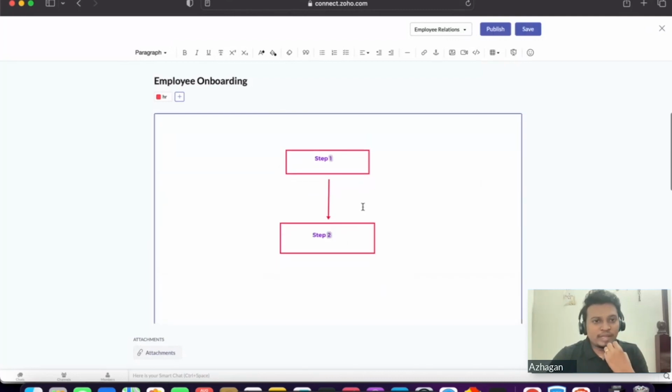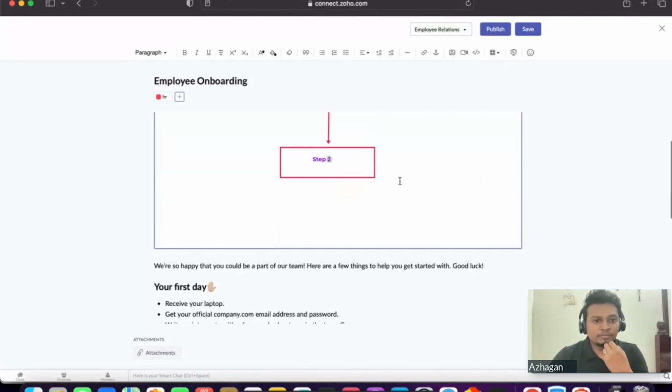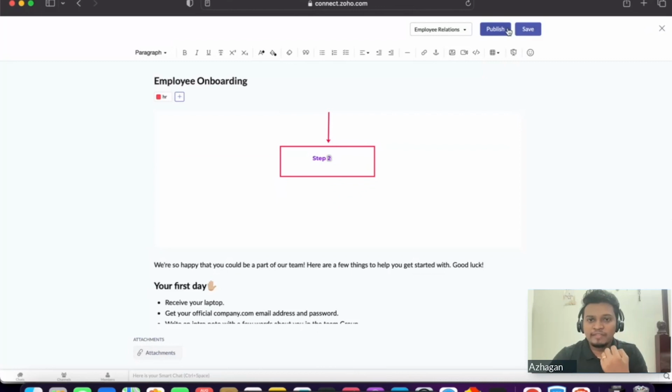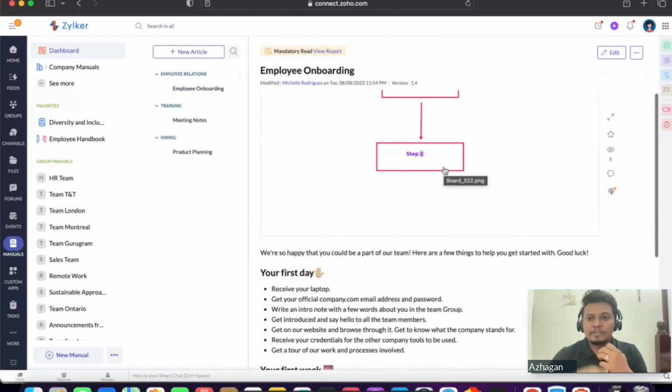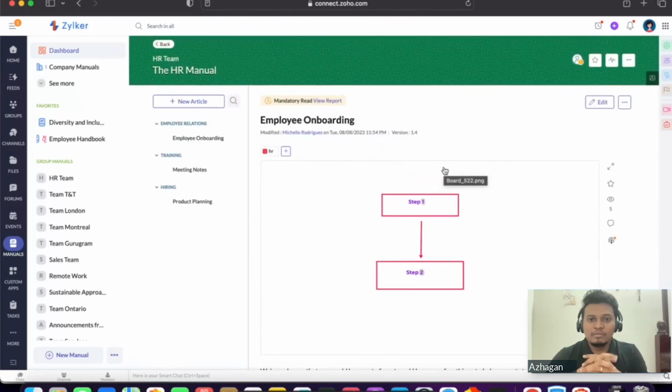So I want to add this to the article. I'm going to go ahead and hit save, and then I'm going to publish it. Once this is published, I get a remark from my senior. Let's assume that, hey, what is this whiteboarding session? This doesn't look good. I think we are going to have to go with a different flow chart. Now you may think, okay, this is just a flow chart, you can delete this and go back to your original version.